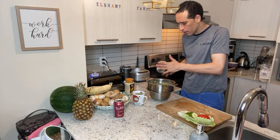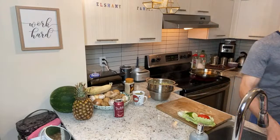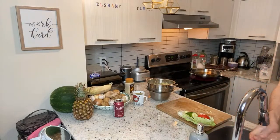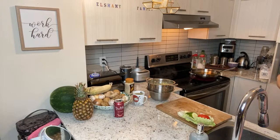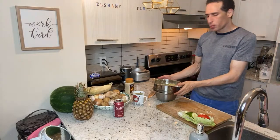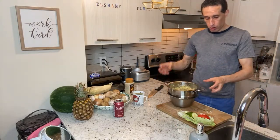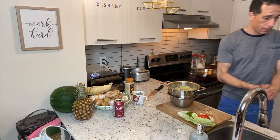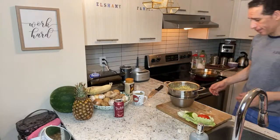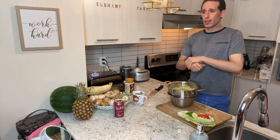Need some to be smashed. So here's the option. You need all like this, or sometimes you need some chunks. I know that, because you can blend it in one shot if you need it all smooth.